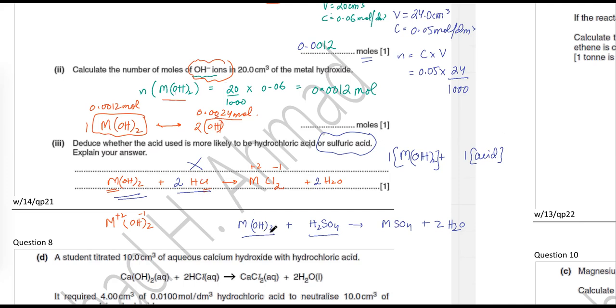To phir maine usi ki equation sulfuric acid ke sath banayi. और उसमें 1:1 आ रहा है तो इसका मतलब है यही वाला एसिड होगा, सल्फ्यूरिक एसिड होगा, क्योंकि उसका रेशियो जो ऊपर डेटा गिवन है ना 1:1 का, तो ये वो वाला है। ठीक है, is this clear? Yes.